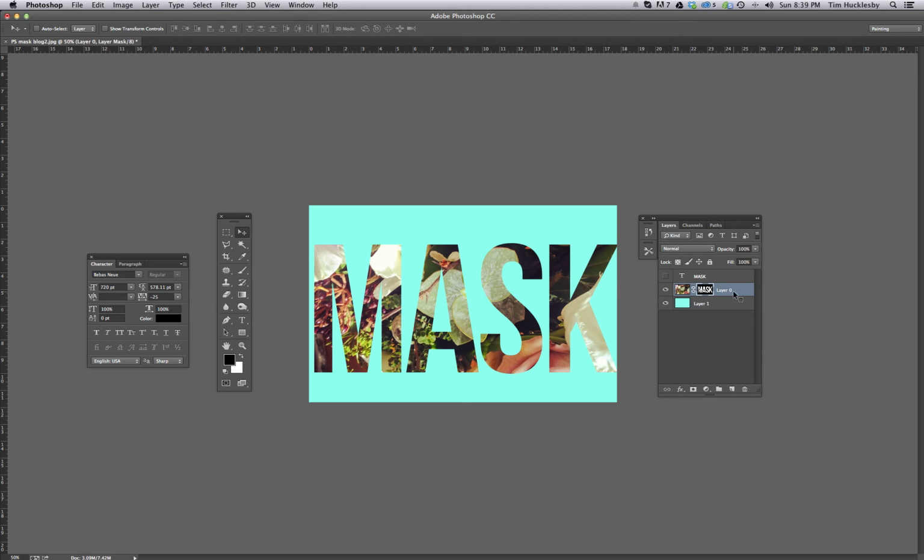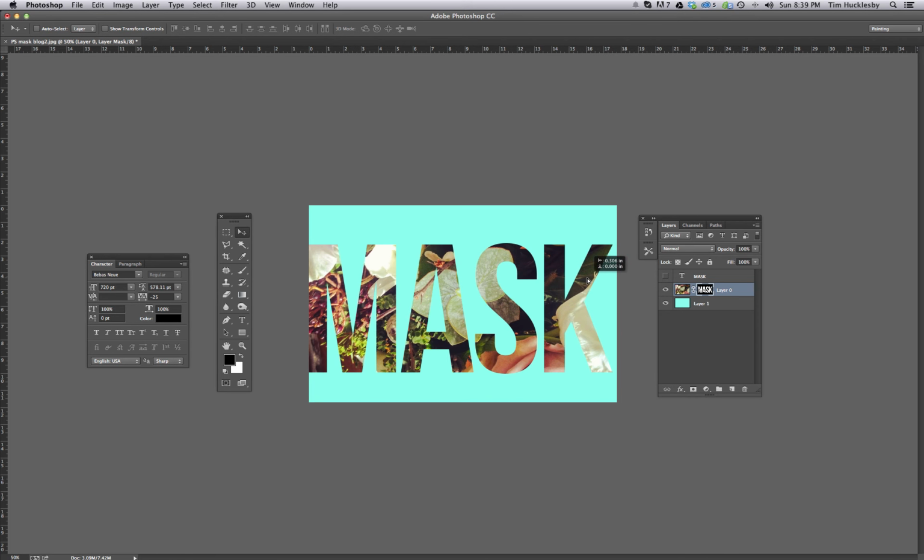Now, just to explain the layer here, the layer thumbnail on the left is the flowers, and the thumbnail on the right is the mask. And there automatically is this lock that locks the two together, so you can move both the layer mask and the image within it. But if you click on that lock, it unlocks it. And you can see these little white brackets round this mask. So if I just zoom out, I can move the mask within the image.